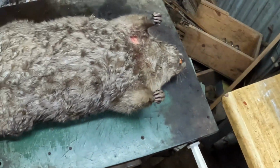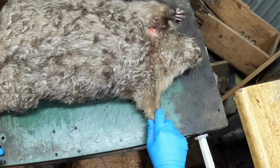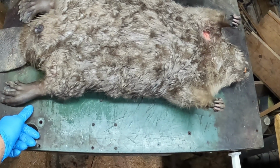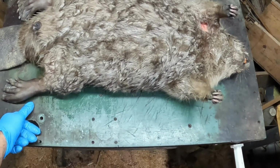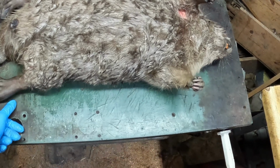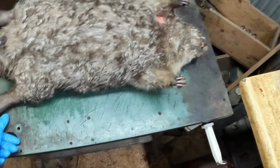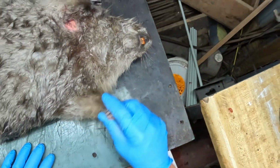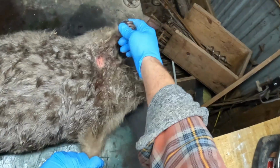Alright guys, Madtrapper here. Today we're going to do a beaver skinning video. Pretty much seen several videos posted. They're all about the same. The only thing I do a little different on mine is when you're removing the legs.